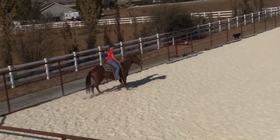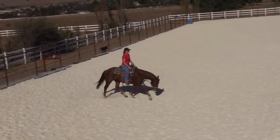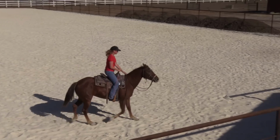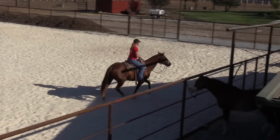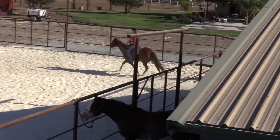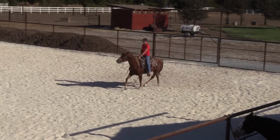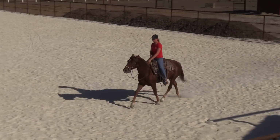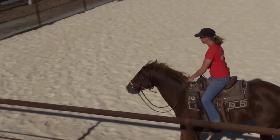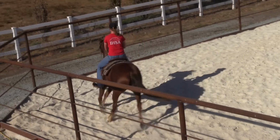So she trots around the corner here. Nope, it's not here. Maybe I'll just head back over this way. I know there's a rest here somewhere. There's always a rest. I know I get to rest. I've just got to find the rest. And she trots around there. It says, nope, it's not here with these other horses. Maybe it is over here where my pen is. And so she goes over here towards where her pen is.